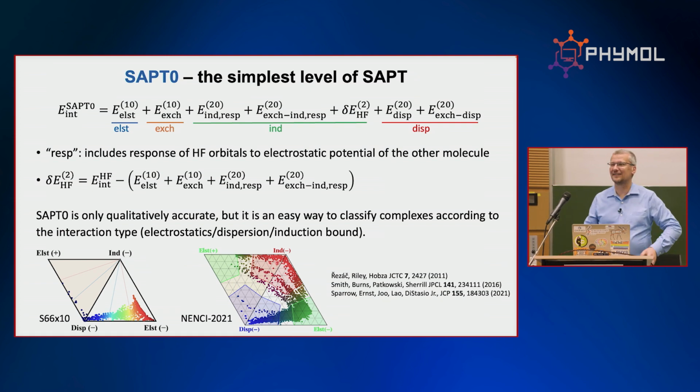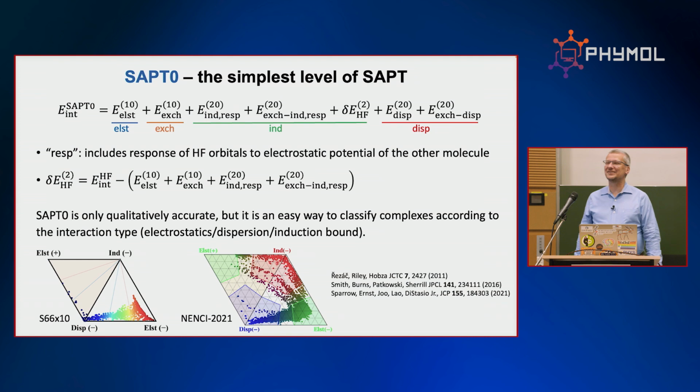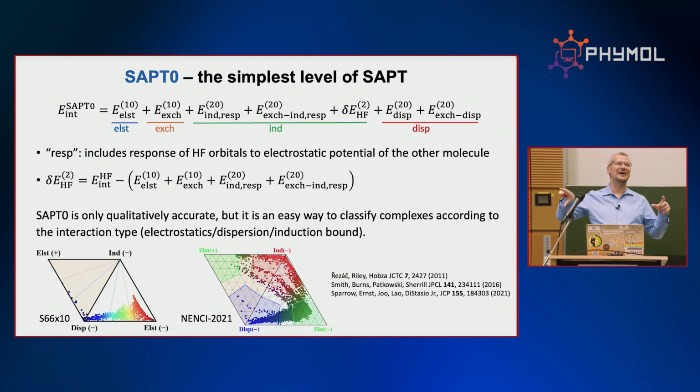But the plus and the minus of electrostatics? All right, so electrostatics can be attractive or repulsive. The best analogy is if you think about two water molecules and their dipole-dipole interactions, the dipoles can be oriented favorably or unfavorably. So we have to have two triangles in our ternary diagram, and if the electrostatics is attractive, we are in this regular triangle, and if the electrostatics is repulsive, we're somewhere in this inverted triangle. So it depends on the orientation of the molecules.